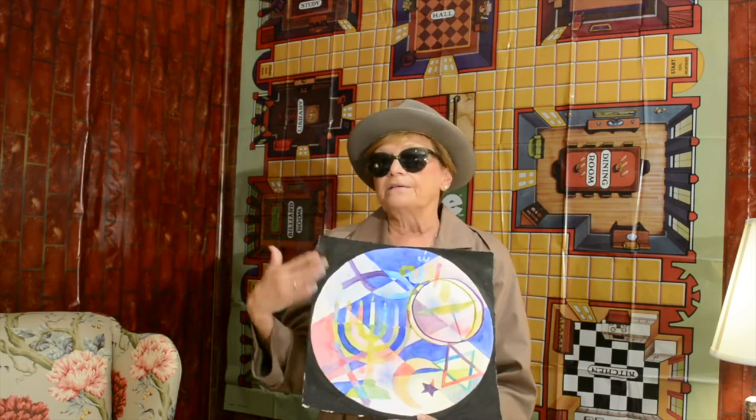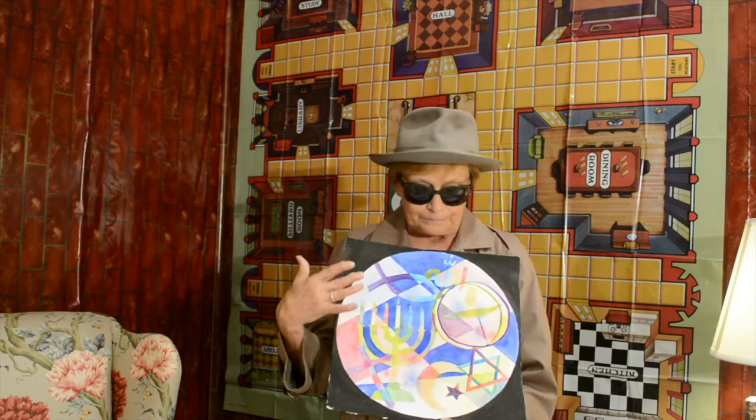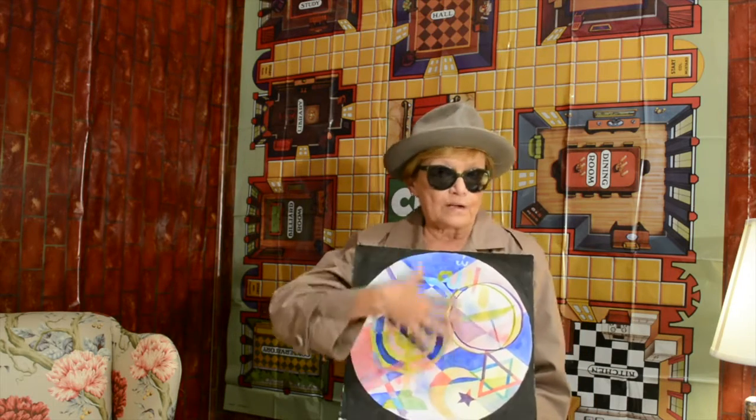To show the connectedness, you can connect the symbols within a circle or within a heart, or overlap them to bring them together, and then decorate them any way you want — by coloring, painting, markers, crayons, whatever you want — to show their connectedness. You can also, if you don't want to do a complete work like this, print off each of the symbols, color them, cut them out, and glue them into a collage to show that connectedness and friendship.